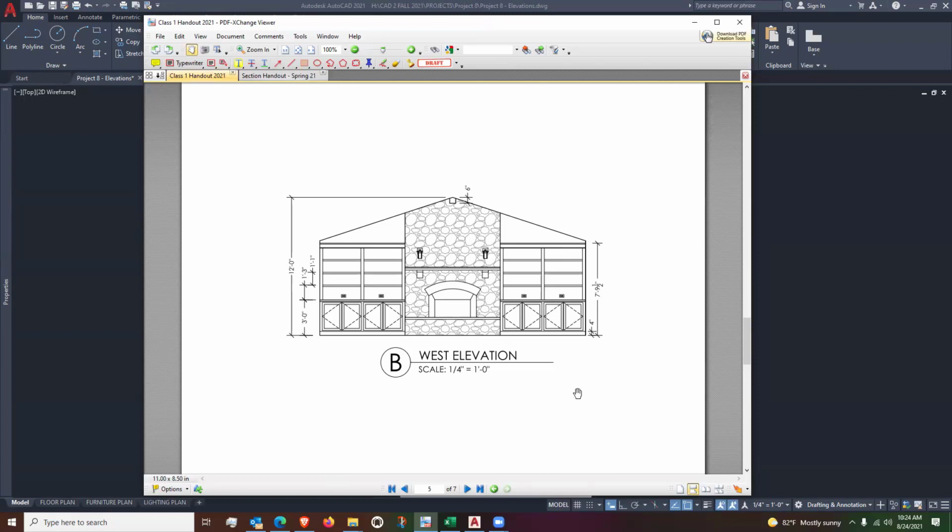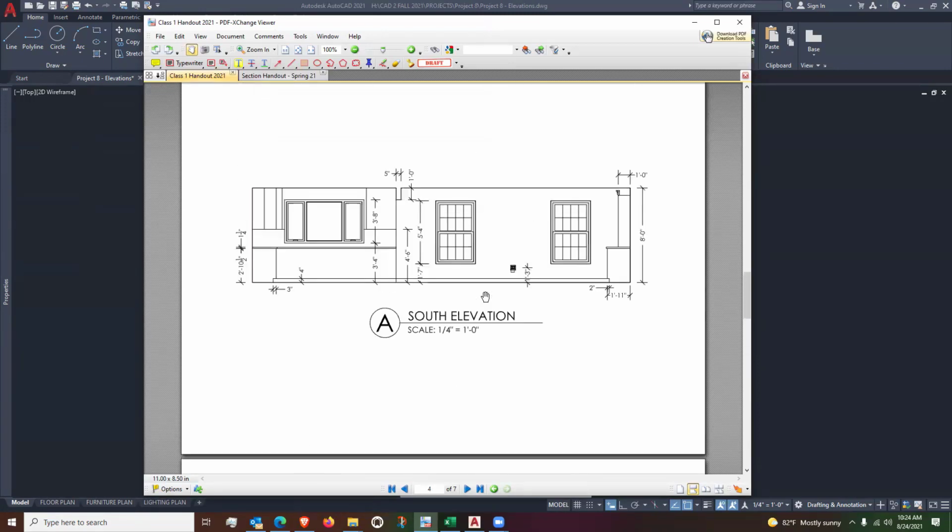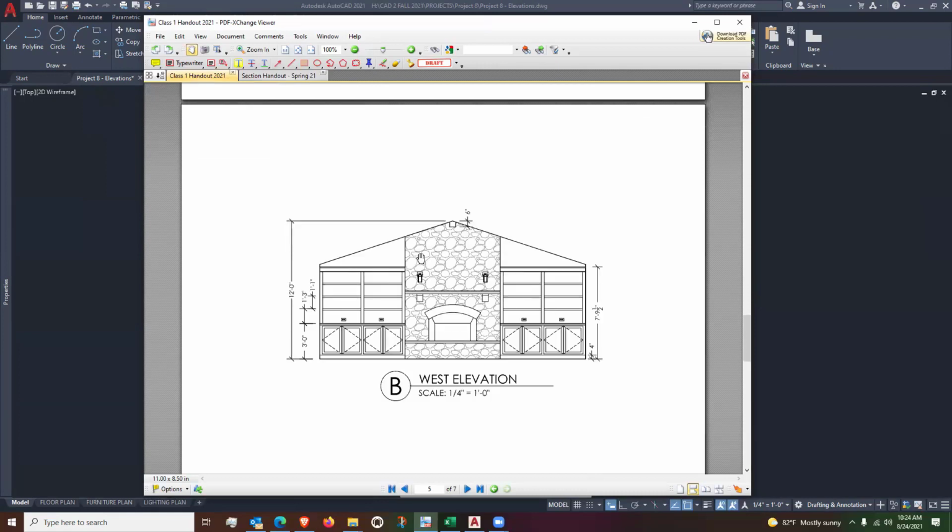So we're going to start out with this elevation. And if you have it printed, awesome. If not, that's okay. Just follow along, and I'm going to add some dimensions here for certain things, particularly around the fireplace area, which isn't dimensioned at all. And we'll give you some hatch patterns and stuff like that to get you going. So this is our goal, is to get this done, and if we can, get this elevation done today.